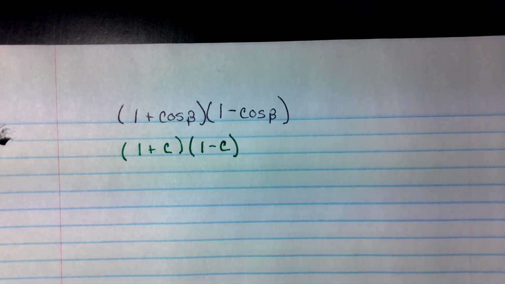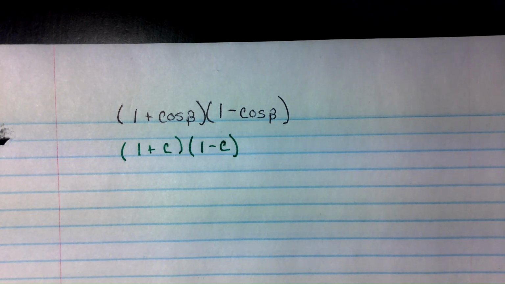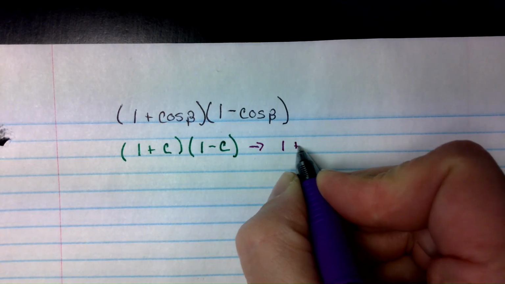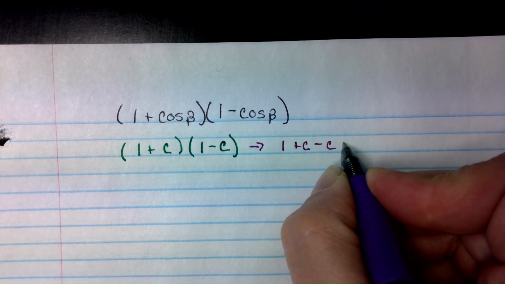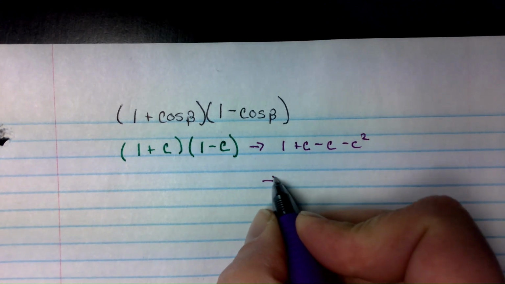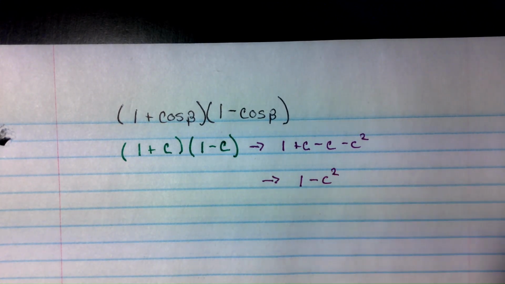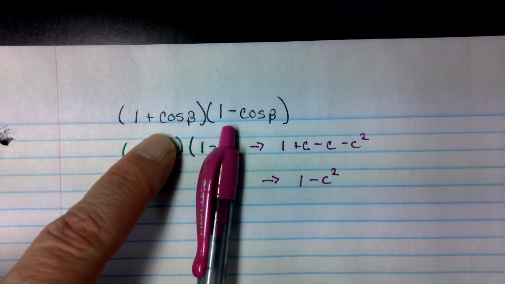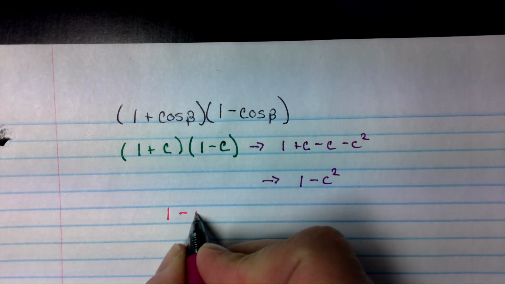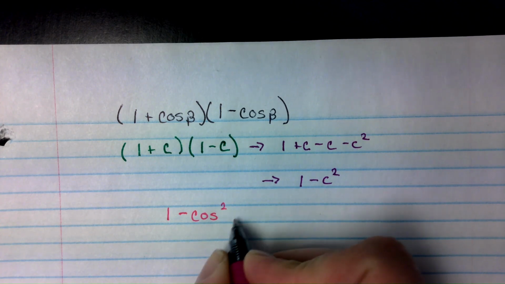You do need to be careful with this because you have multiple trig words. It could get confusing. But many of you have taken a problem of 1 plus c and 1 minus c and went ahead and multiplied those binomials out in your Algebra 1 and Algebra 2 class. It would give us 1 plus c minus c squared, which would then simplify to 1 minus c squared. So reversing that back and going back into our trig words, when I multiply 1 plus cosine beta times 1 minus cosine beta, I would get 1 minus cosine squared beta.